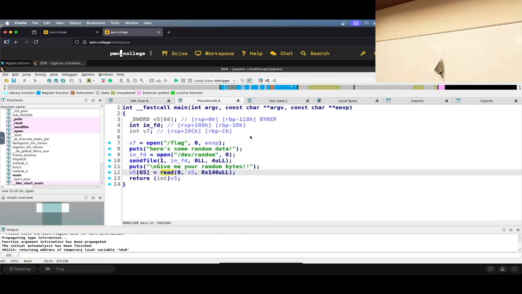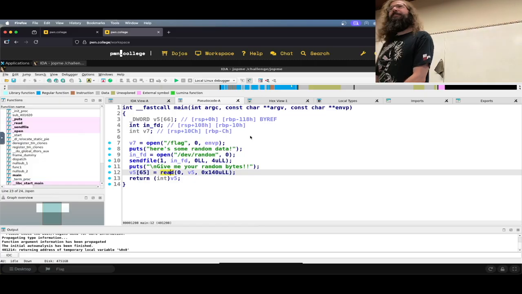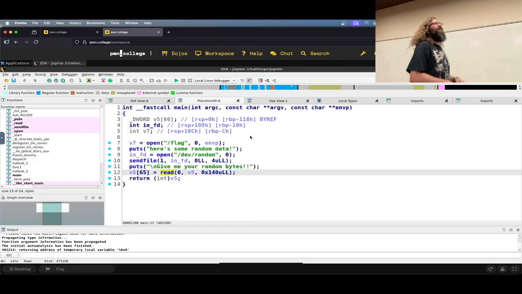We just identified our initial control. What is your plan of attack based upon this? What would you like to do? Maybe we reuse open and send file and replace slash dev driver with flag. Okay, so we're thinking about the right parts. The statement was maybe we can reuse open and send file and get the flag.